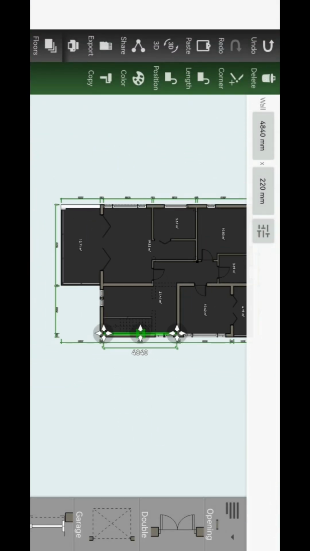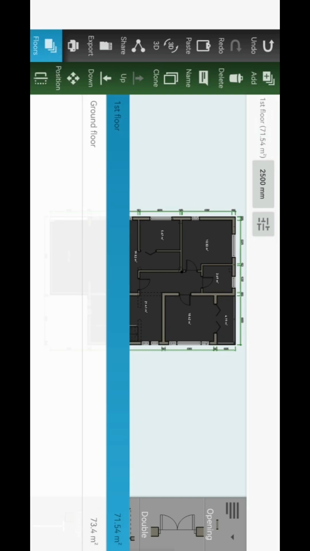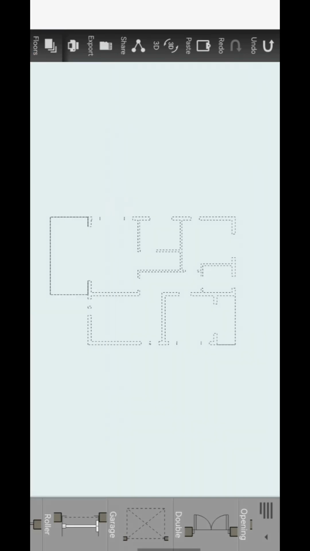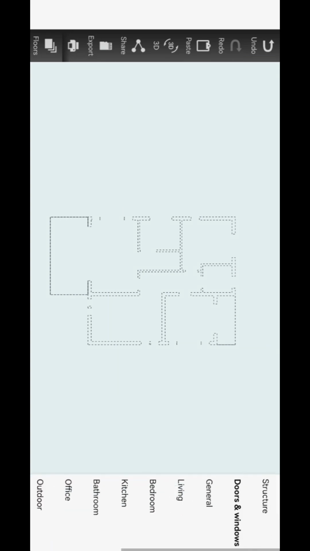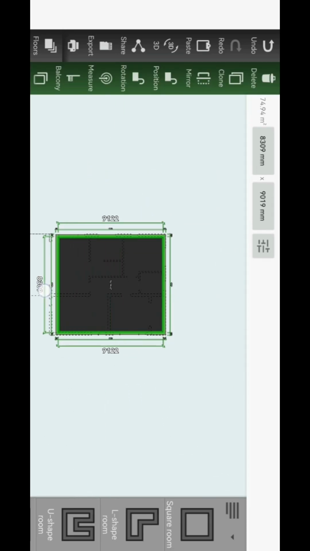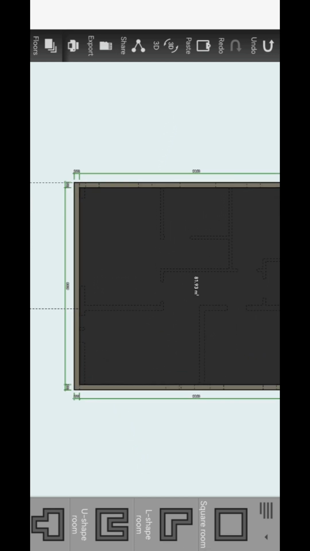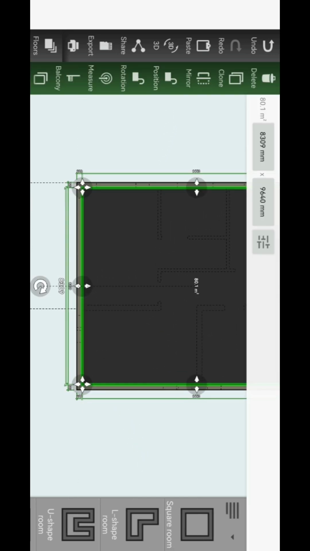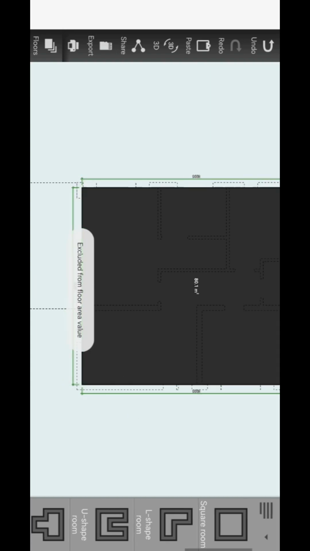Alright, now we'll be creating our roof, or what I prefer to do is add another floor and make my roof on a separate floor. The reason is that it makes things simple. If I don't like the design of the roof anymore and I want a different type of roof, I can just delete this floor and create another floor. So for the sake of simplicity, we'll be adding another floor, and then we'll add another square room and stretch it out to be flush with those dashed lines from below. And I change it to balcony because I just want the floor space alone.